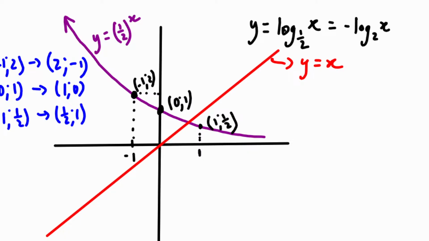So (2, -1) means I must be at 2 on the x-axis and negative 1 on the y-axis. So this point is somewhere here. Now, when I look at the point (1, 0), it is obviously an intercept here. Lastly, the point (1/2, 1) is somewhere here. Half here, 1 there. So half is somewhere halfway here. We already have 1 there. Of course, like I said, I don't have a grid, so this is not drawn to scale, but I will figure out how to get a grid on this board.